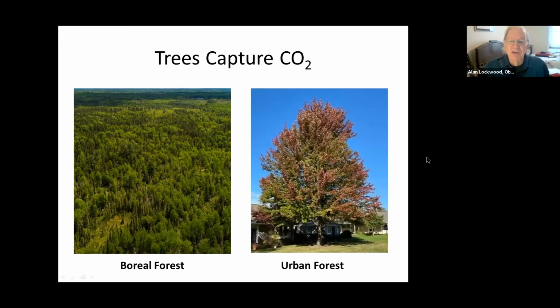This is in stark contrast to the urban forest, which is the kind of forest that all of us have on our Kendal campus. And this is a maple tree on the campus of Kendal at Oberlin. These are not naturally occurring trees for the most part, and they require quite a lot of attention from we human beings. And almost invariably, this attention causes the emission of carbon dioxide. So to get a true look at the CO2 balance that's achieved by planting trees, you have to subtract the amount of CO2 that's emitted as a result of cultivating that forest from the amount that is captured by the trees as they grow and prosper.